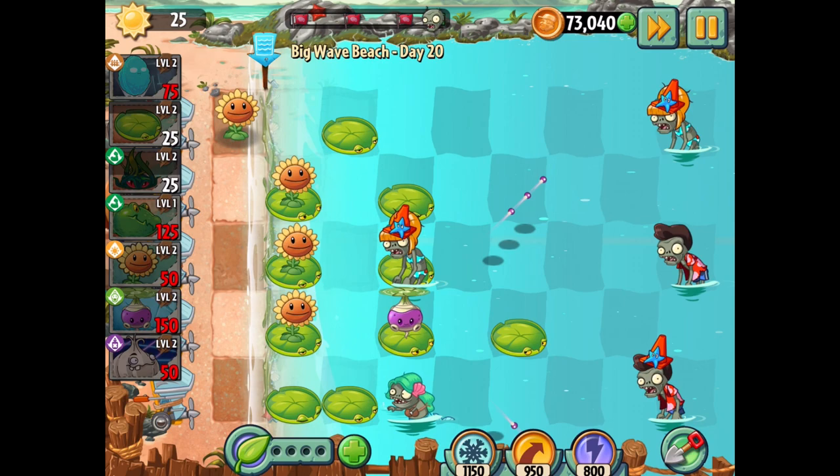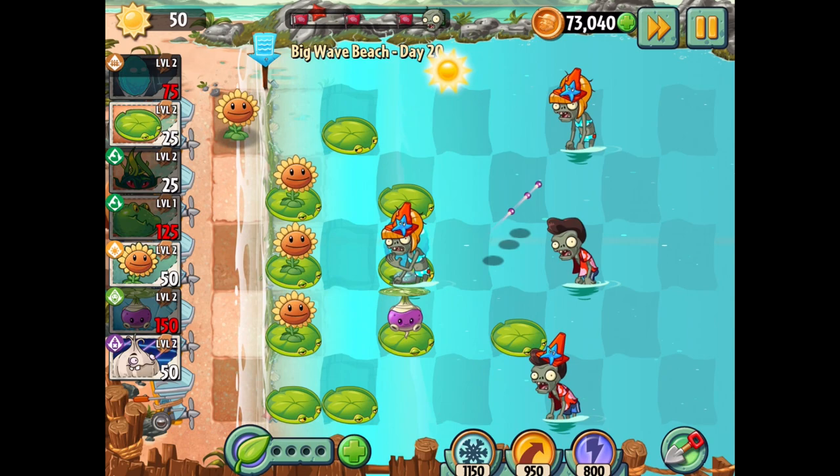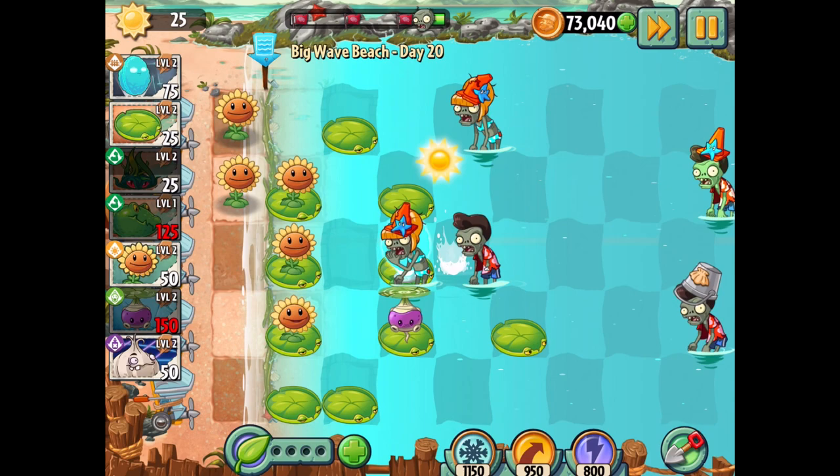Get that there. And I think that rutabaga should be able to deal with the imp. Yep, okay. So as long as we can just keep that going for now, and then maybe get you, and then more sunflowers. More sunflowers are the ticket for right now. And I don't know if I'm gonna be able to get rid of that without digging up the rutabaga, so I'm not gonna risk it for the moment.